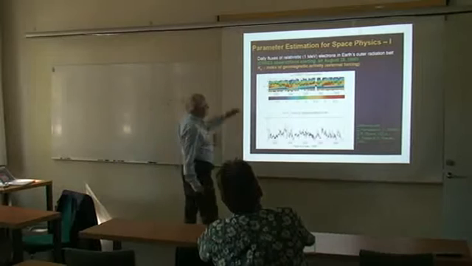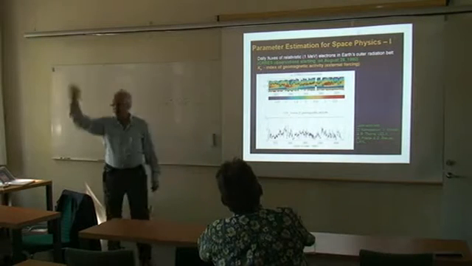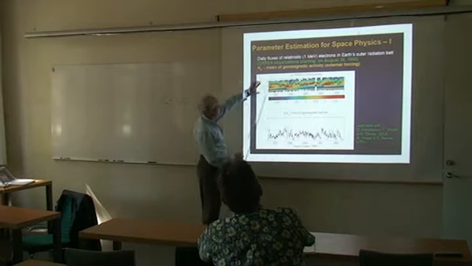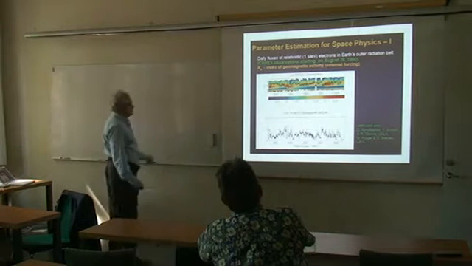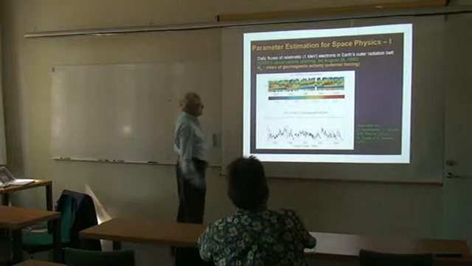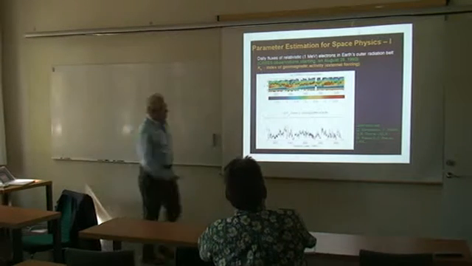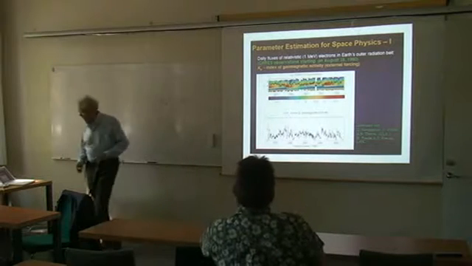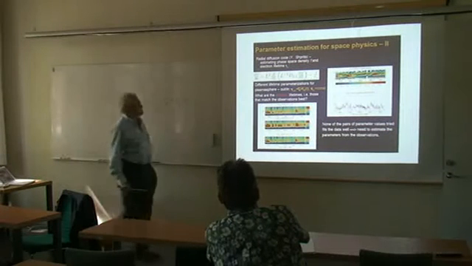L you can think of roughly as being the distance from the center of the Earth. It's not exactly that, but it's something like that. We have 2 Earth radii, 6 Earth radii; this is the outer radiation belt. And the black line that runs through it is the so-called Kp index of geomagnetic activity. This is also joint work with some people at Los Alamos, who are the ones that launched satellites and so on. So you want to do parameter estimation.